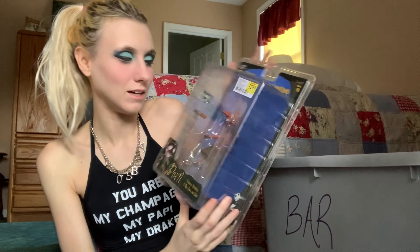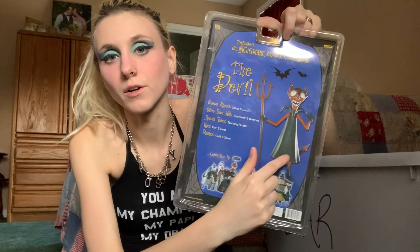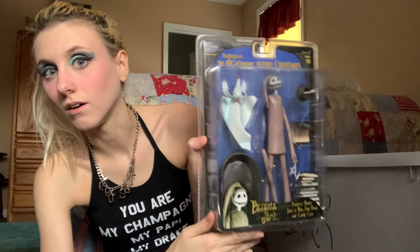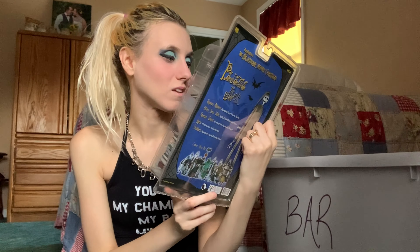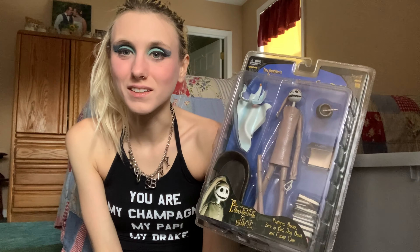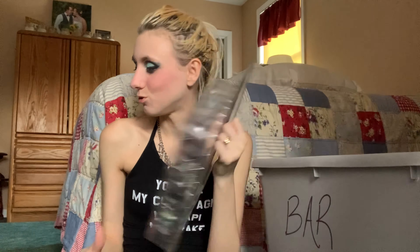Moving on to this box — this one is the Devil, right on top. Here's his box art on the back, which is cool because it shows what the character actually looks like in the movie versus the figure. This is Pajama Jack, and as you can see his arm did not survive in the box, unfortunately. I actually already sold this one on eBay — somebody wanted it to fix their original, they just wanted to glue the arm back on.